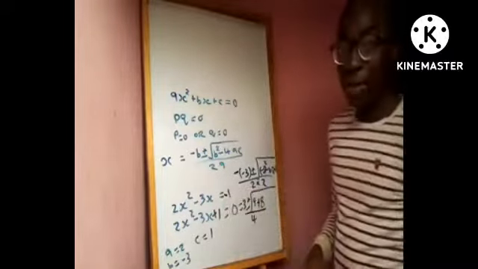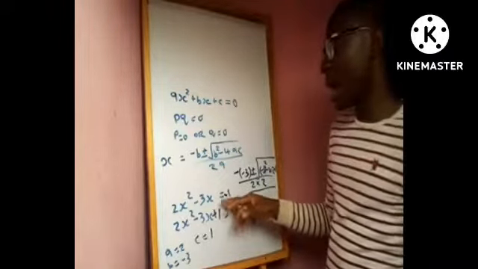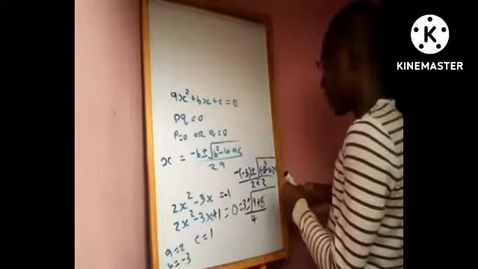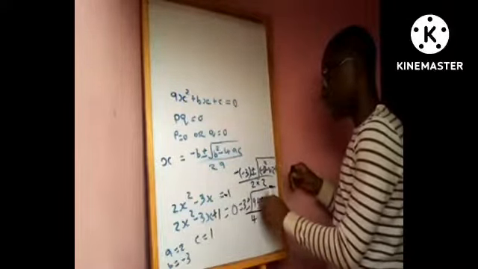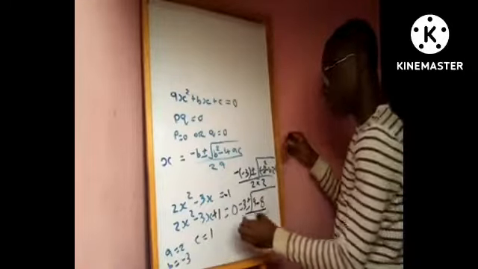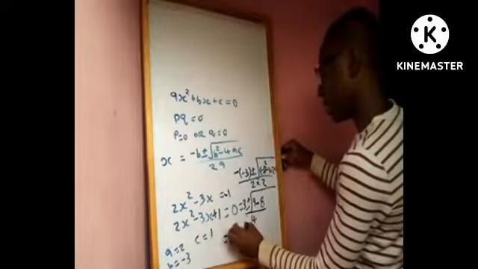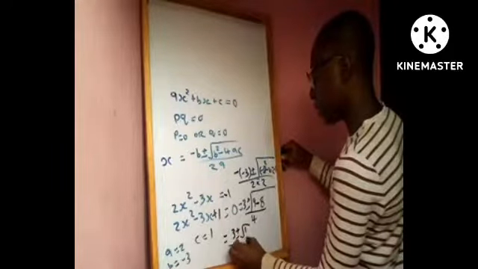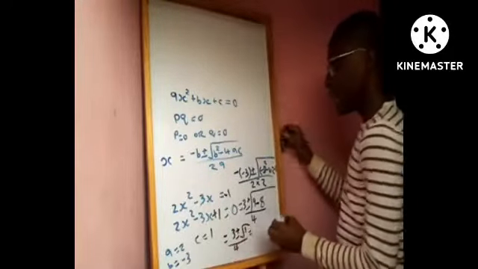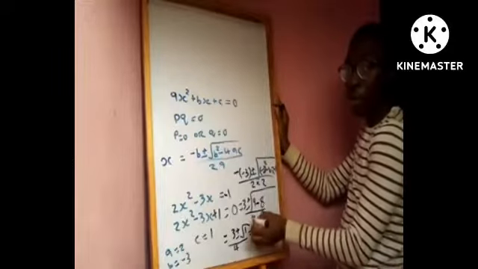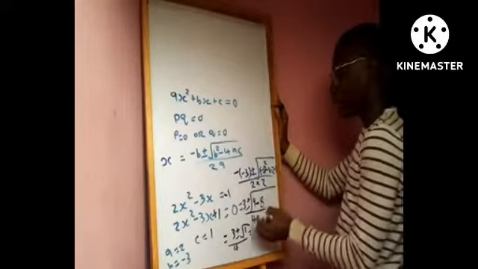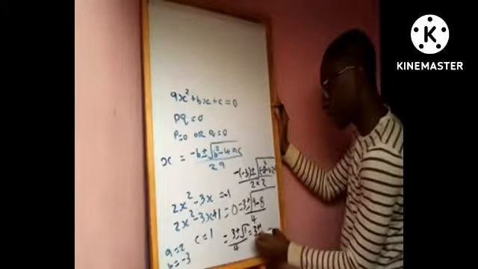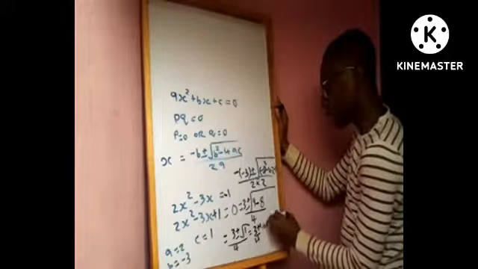So when I've changed the value, that means you are going to add 1 to both sides this time around. So when c is 1, that will be minus 4 times 2 times 1, that's minus 8. So I don't want us to get square roots. That will be, so x will be what? 3 plus or minus root 9 minus 8 is 1, root 1 over 4. That will be, so either x is 3 plus root 1 over 4, or x is 3 minus root 1 over 4. You know root 1 is 1, so x is 3 plus 1 over 4, or 3 minus 1 over 4.